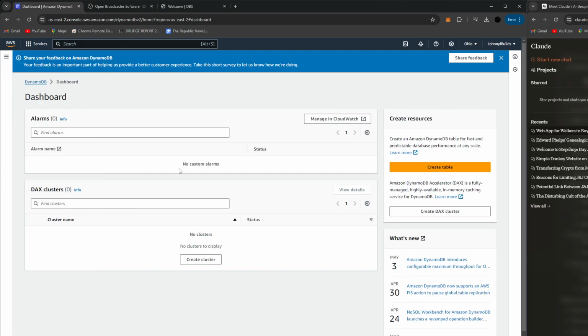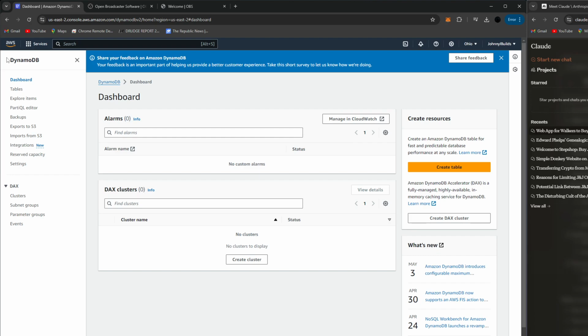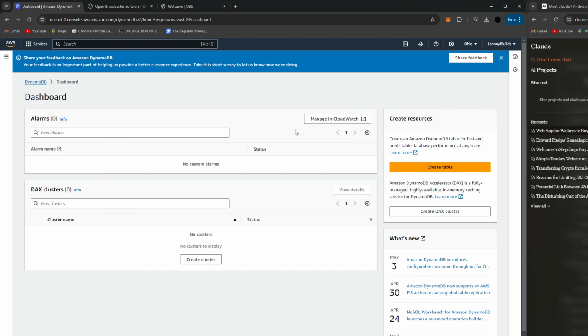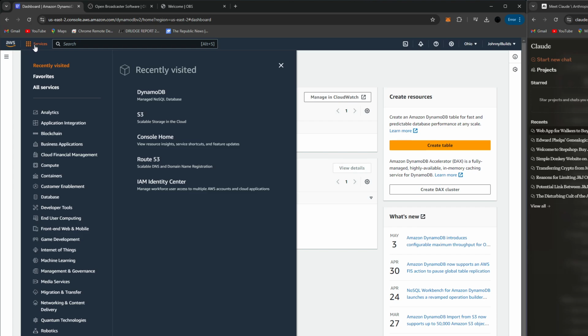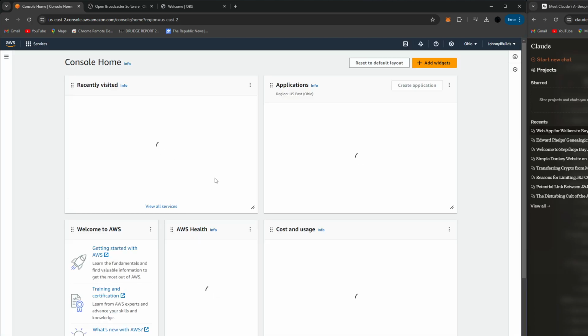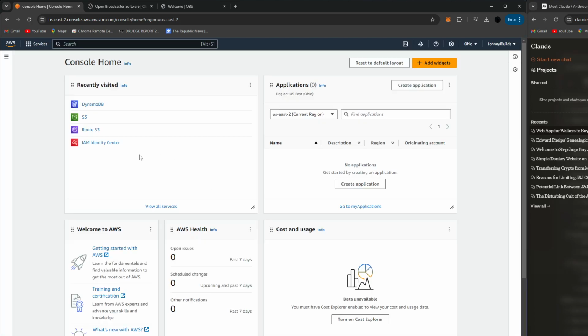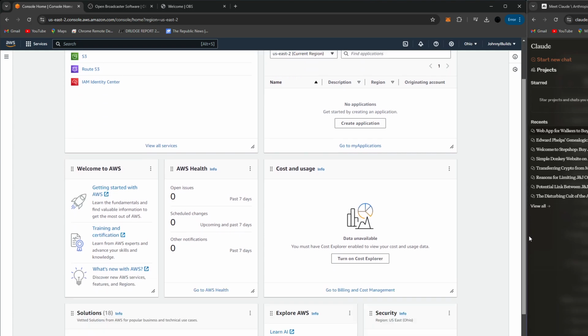Okay. So how do I get out of DynamoDB and go to console home. That's where I want to go. And how do I see what I have? It says I've visited these places, but where can I see that I set it up?